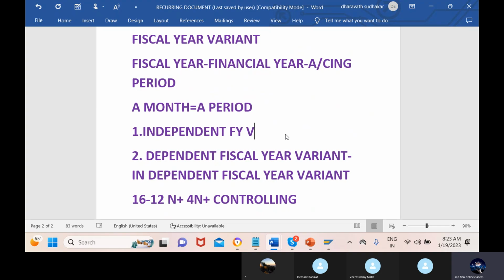Guys, suppose in our country we are following, okay, in SAP it will take a single fiscal year, but it will take 2 years as a single fiscal year, because some months will be in one year, and some months will be in another year. But in SAP, it will consider a single year.